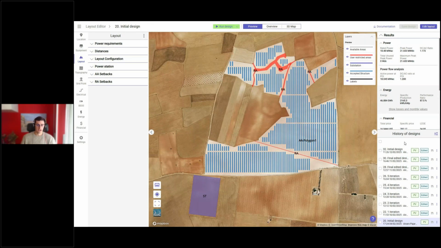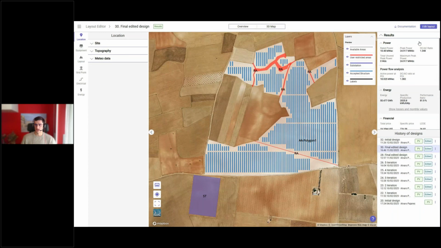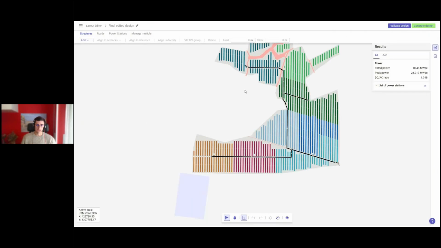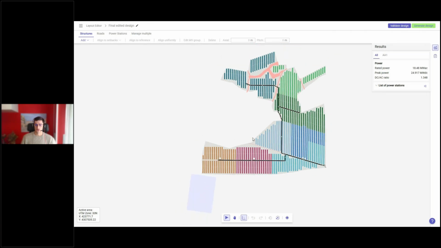And the idea is to bring you also the possibility of editing them from the layout editor. So currently it is not an option, but hopefully soon you will be able to also edit from here, from the layout editor, some of the aspects that affect the simulation per se, and that are currently fixed considering the initial design.